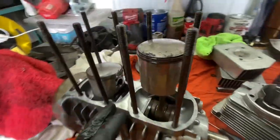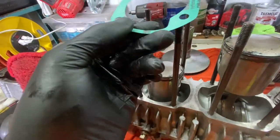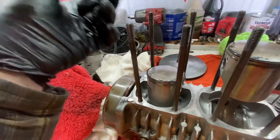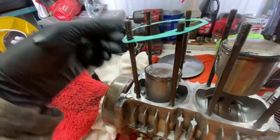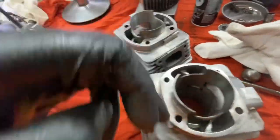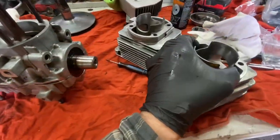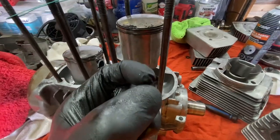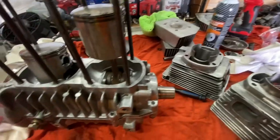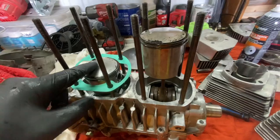All right, now that we have both pistons installed, it's time for the jug gaskets. These things are pretty thin. But how do they go again? Like this. Anyway, we're gonna install those. Put a lot of oil on the cylinder walls. If you don't know how to compress these rings, basically you have to stick your hand in between here, compress the top ring on that little groove I showed you, compress the bottom ring, the jug will slide down, and then we're good to go, and then we're gonna bolt the head on next.